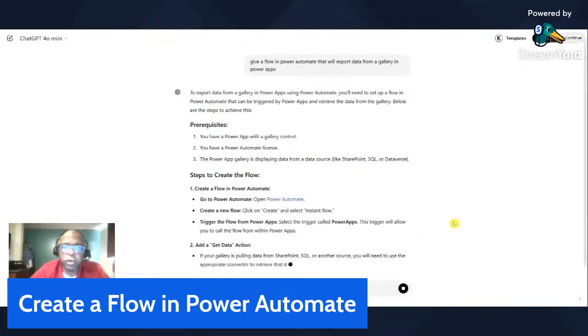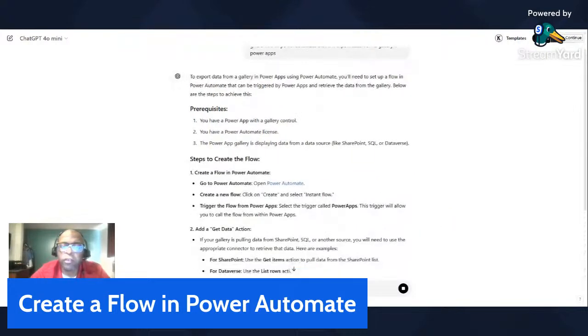So it says to export data from a gallery in Power Apps using Power Automate, you will need to set up a flow in Power Automate that can be triggered by Power Apps to retrieve the data from the gallery. Below are the steps to achieve this.